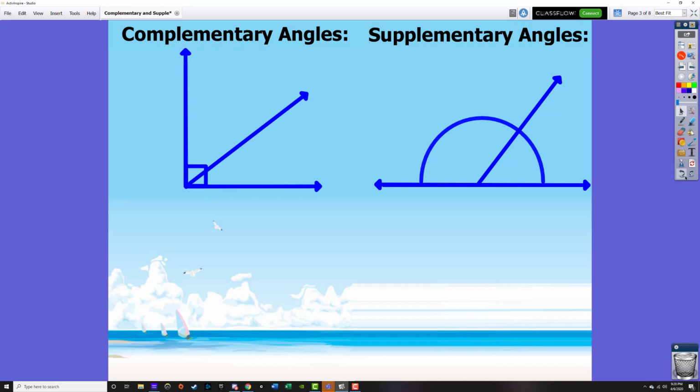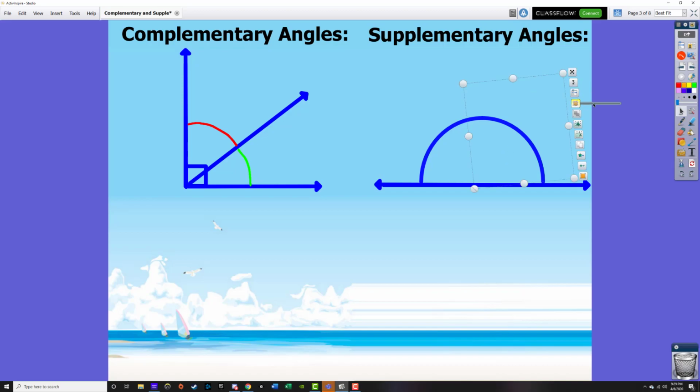Basically, what we are going to do is take the fact that we know, without these arrows, the exact measure of these angles, right? This one right here is a right angle, so that's equal to 90 degrees. So when we add this angle right here in red to this angle here in green, we know that the total is going to be 90 degrees. Okay, that's what it has to equal.